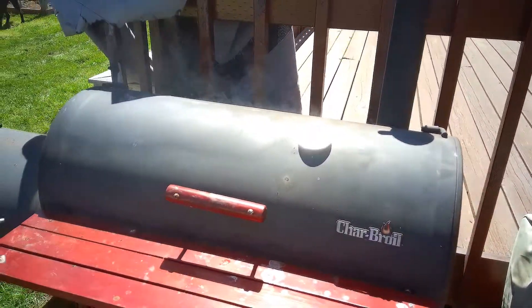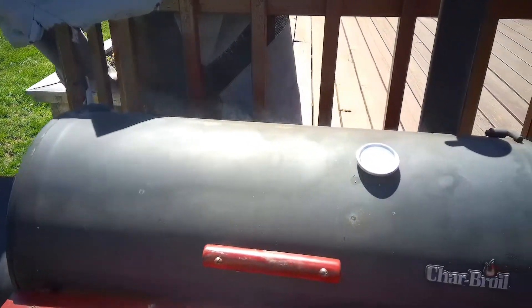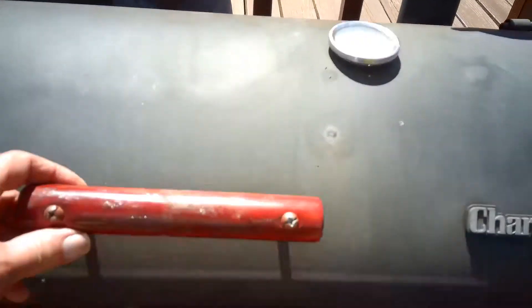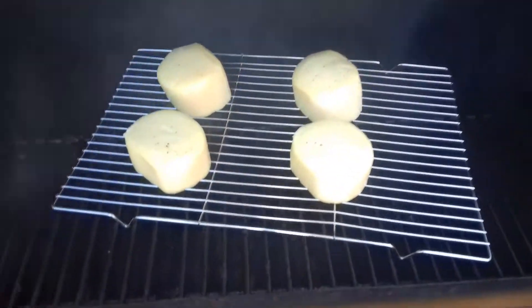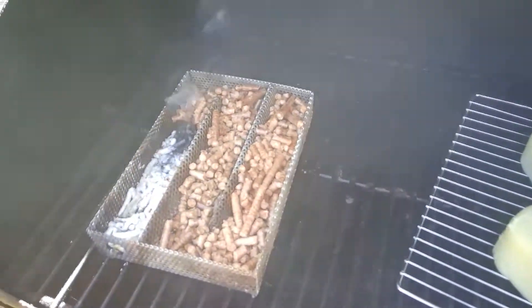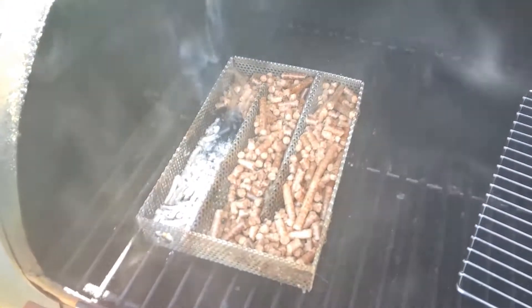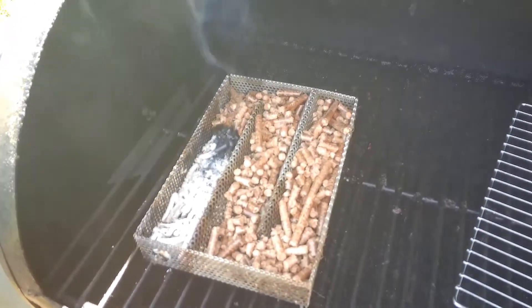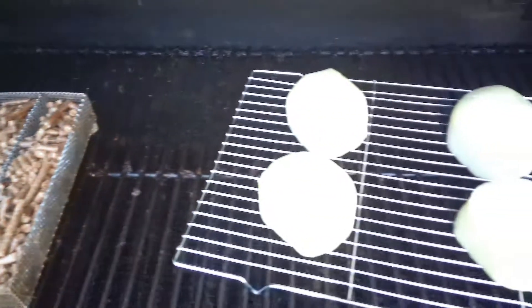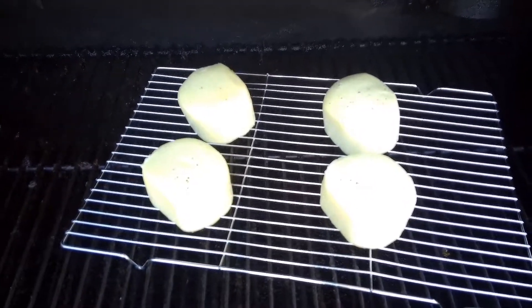Alright, we're back. It's been about an hour and a half. There's some good smoke rolling up out of there — hope you can see that. Got the yellow coming up real nice from the smoke. It's doing what it's supposed to, just working its way around. In the meantime, I think we're going to go to the doggy park and we'll come back in a couple hours and check it again. I think these are going to be really good by the time they're all done.